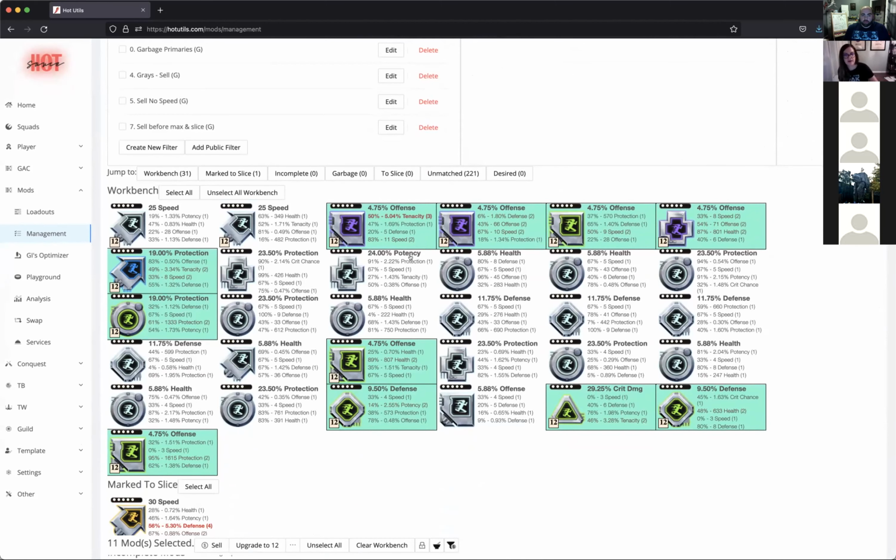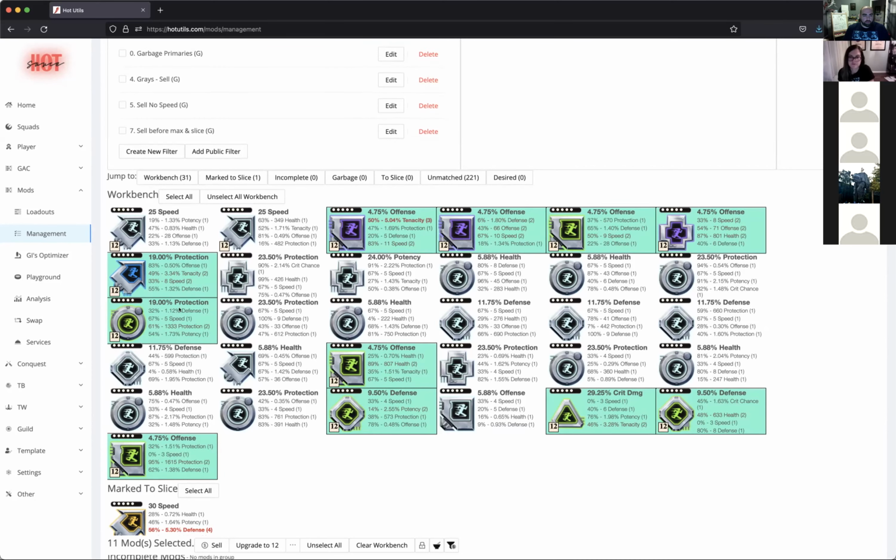And then the other thing it does here is, if something's rolled, like this one rolled tenacity twice, so it's rolling this a lot, it's going to highlight the stat that's doing well there. And then it's also got these percentages here, which show you how well that mod is rolling within the range. And you can even build filters based on those percentages and do some pretty neat stuff with those.